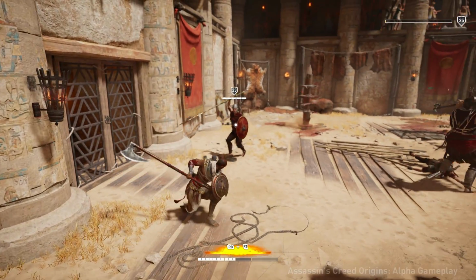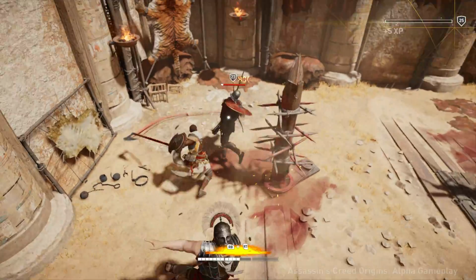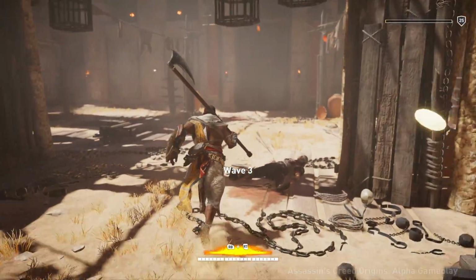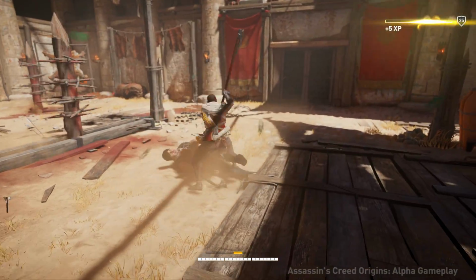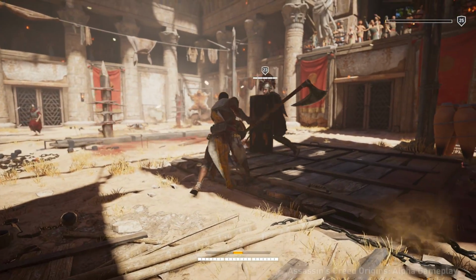So what you see down there is called the RB and RT. That is like a supercharged, pretty much execution type of kill. Now, if the enemy has a lot of health, you're probably not going to get an execution, but you will take a lot of damage out. So all you have to do is use it whenever it lights up, especially on the bigger types of enemies.